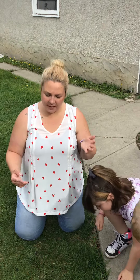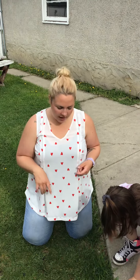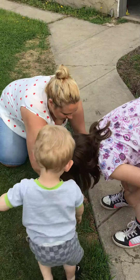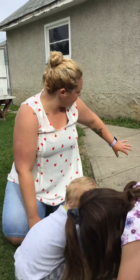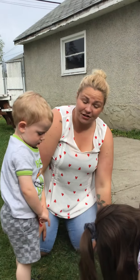So some tips on looking for bugs. You might find a few bugs just crawling around, but mostly they're going to be in the ground. So if you find a place that has a crack between the cement and the grass and you're able to pull that apart or turn it up, you might find some bugs in there. If you look along any holes or against the building where there's kind of an edge and you're able to move the stuff around, you might find some bugs there too.